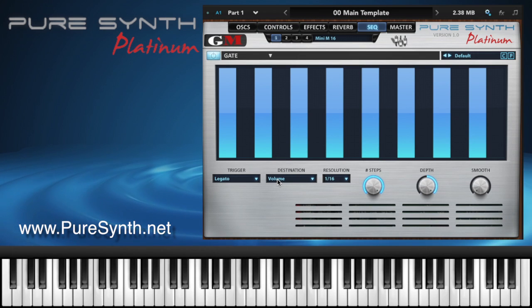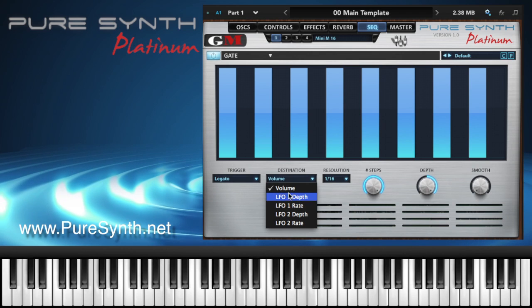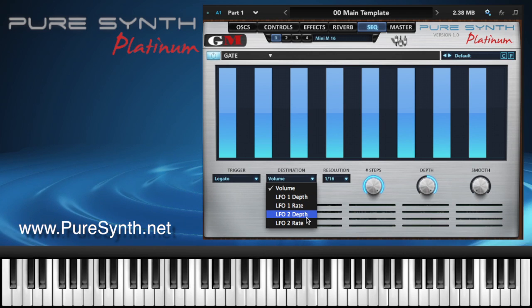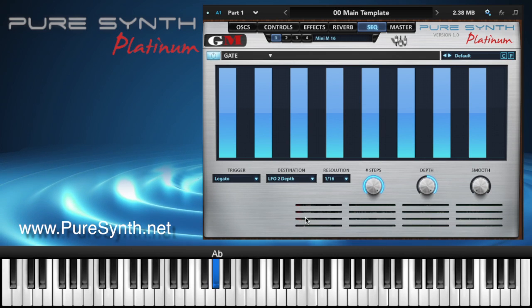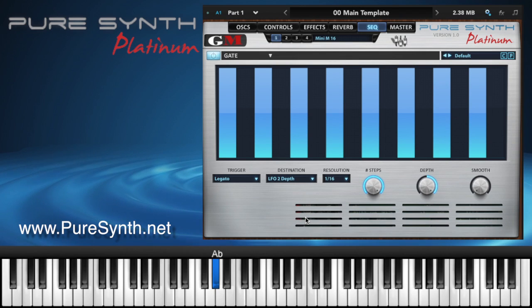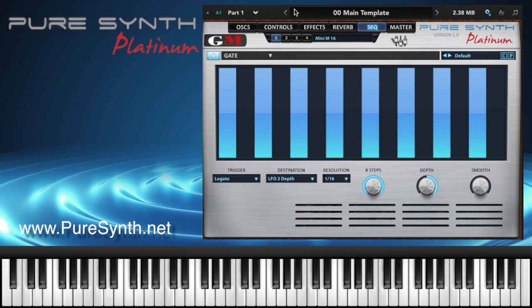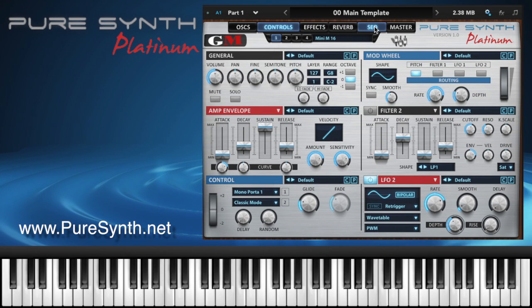That's what gate does, it modulates the volume. But we added something that you can actually modulate the LFO, which gives you some crazy sounds. Watch this. Actually, let me turn that delay off, make it sound better.